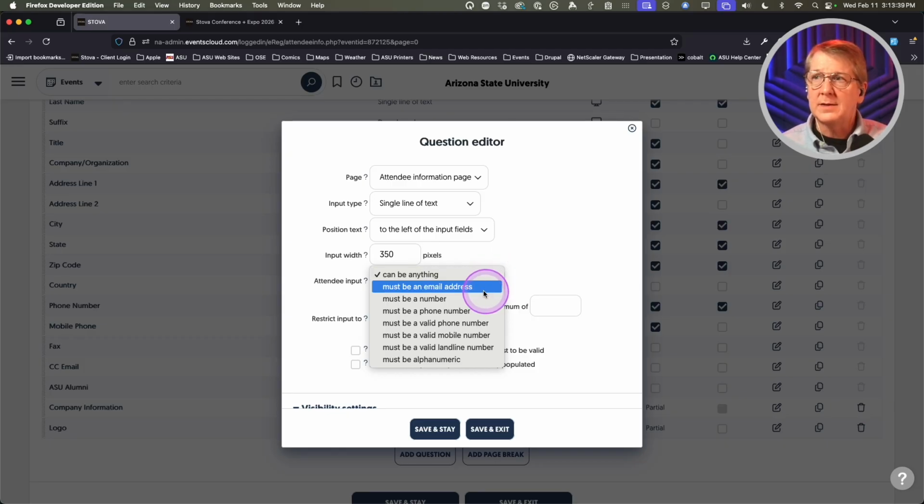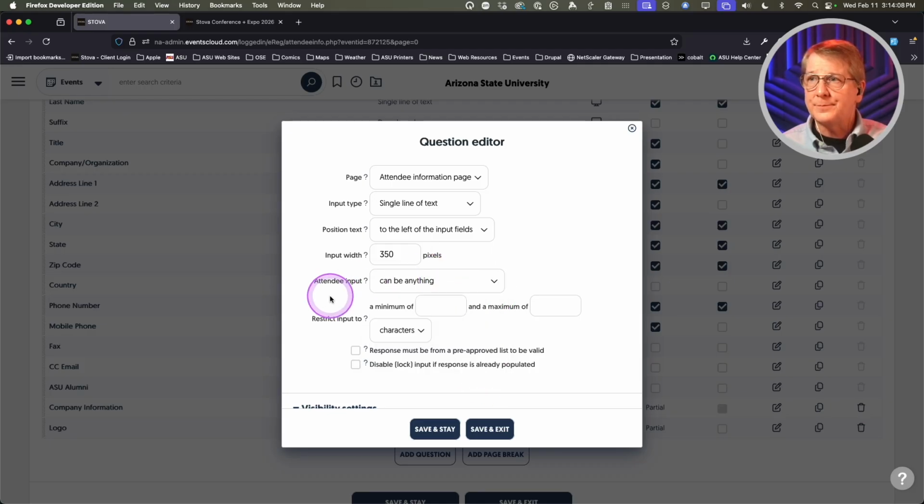I could use a validation. Well, I guess I do want, no, I don't want an email address. This is HTML, or this is a URL. So I don't have a validation for that, but you can see you can make a field that accepts email addresses. That's fine. Just don't expect the system to be able to use it. You can export it and use it other ways, but just be aware this is just to make sure the format in the field is what you're looking for, whether it's an email address, a number, a phone number, or alphanumeric. I'm going to say it can be anything.